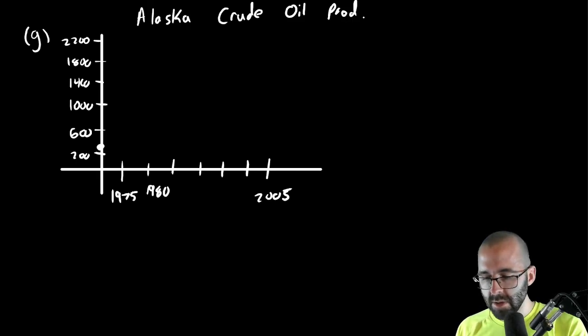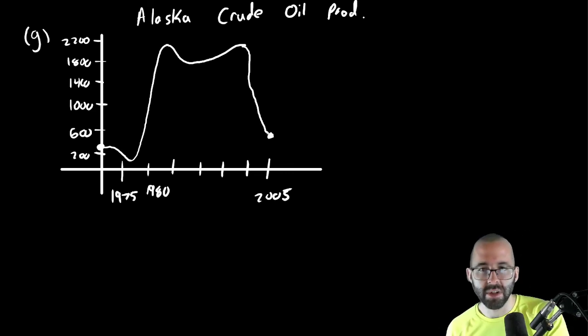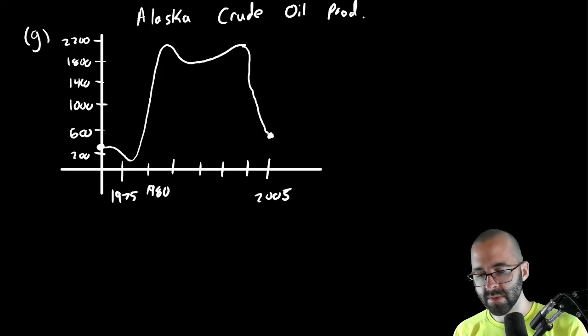You don't have to have a really exact graph, but it's going to start a little bit above 200, then kind of go down like this. Then it kind of shoots up really fast up here, and then maybe kind of moseys on around and gets kind of high again. And then it kind of meandered down over here. Doesn't need to be a really precise graph, but we're going to look at domain and range.